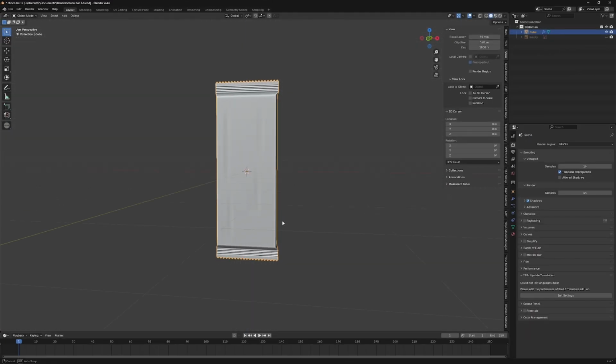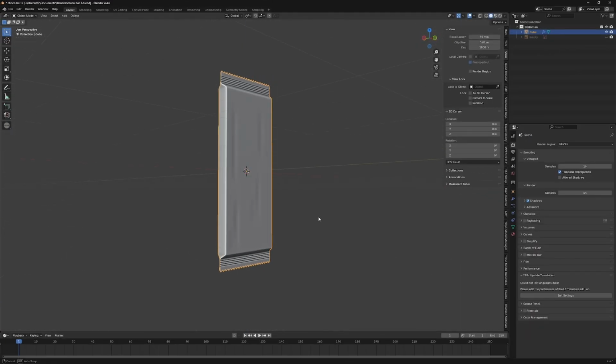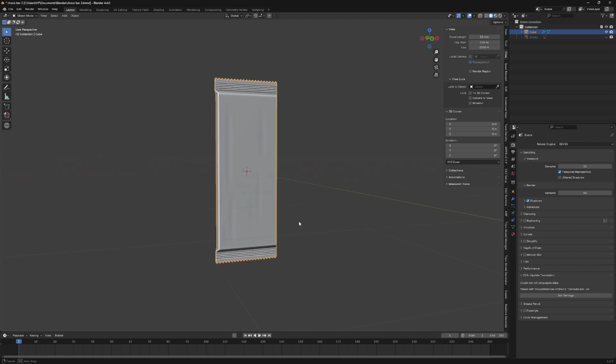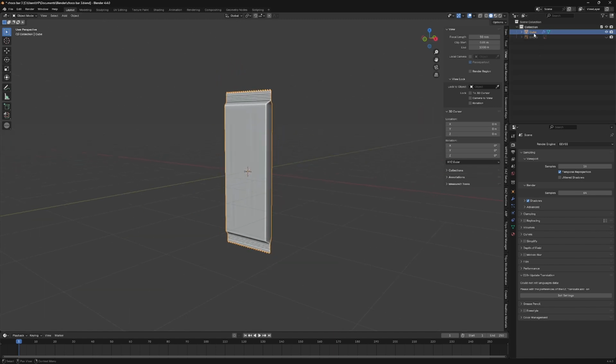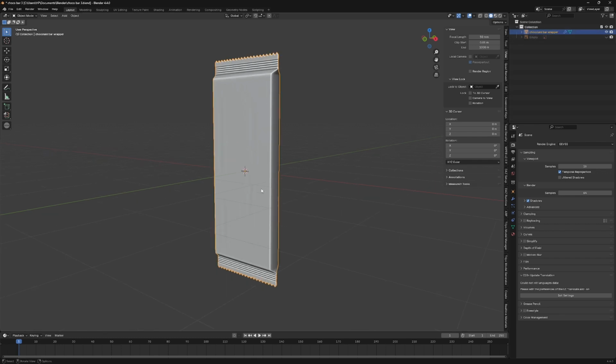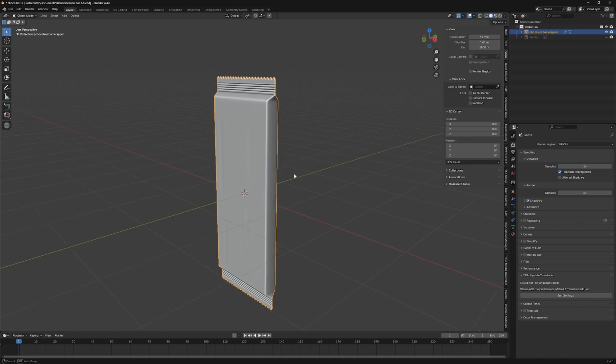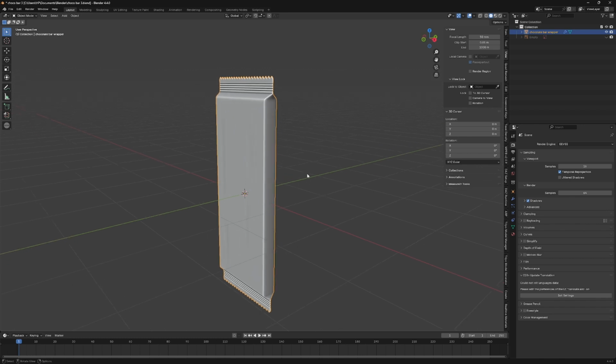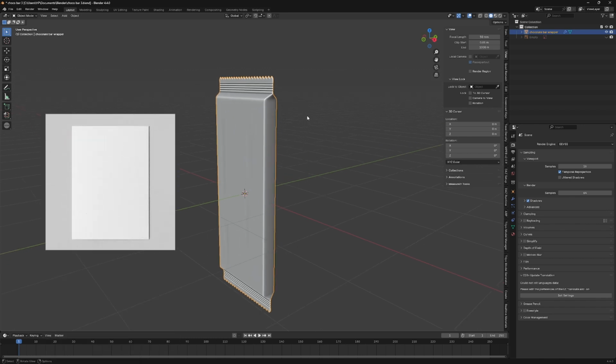The first thing we'll do is to unwrap the UV of the model. It is very important to unwrap it the right way, otherwise the label or texture will not be displayed properly when applied. To do that, you first have to understand how a label can be placed on a model like this in real life. Imagine this sheet of paper is your label.